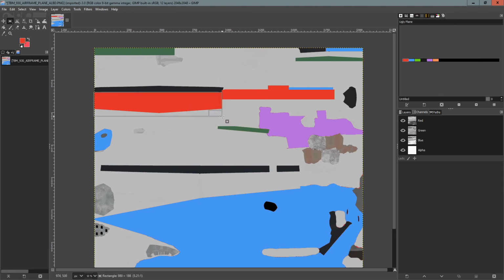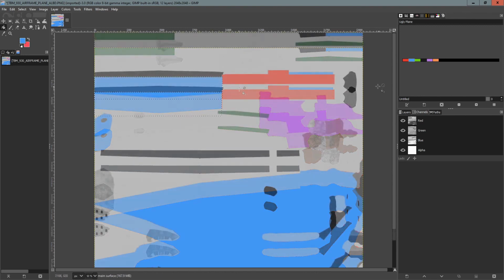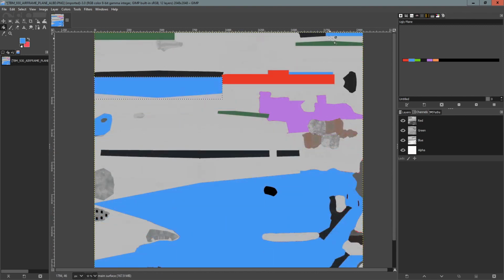We're going to make this a different color because that's the main part of the tail. And this is the actual elevator. We're going to make the tail blue like the rest of the plane. Alright, and we'll have a red tail, and we're going to make these things blue. So I'm going to call it that blue.